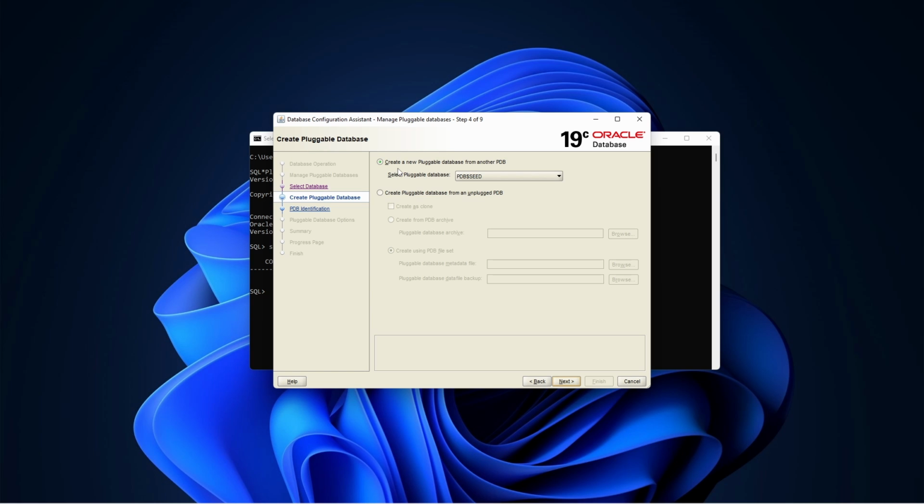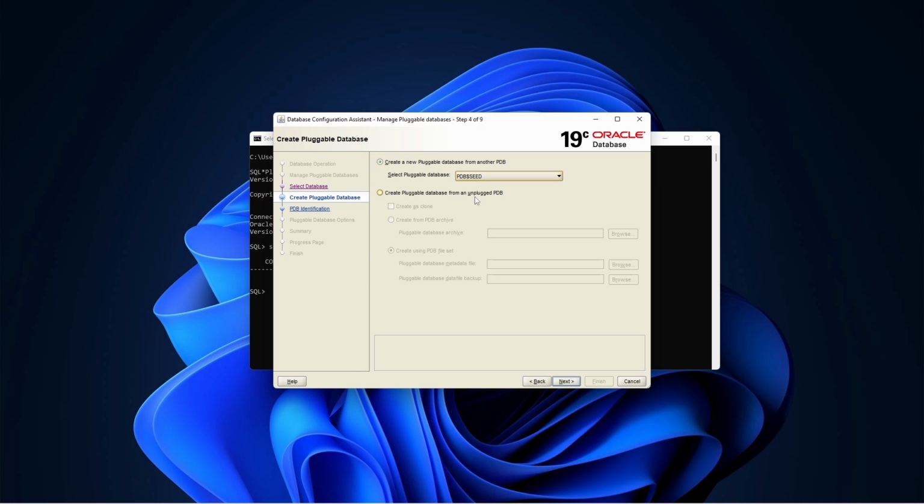Okay, so here it is telling you to create a new pluggable database from another PDB. These are the features of PDB, so you have to be careful about it. So how do you want to create it? If I create from here, that means I am cloning, right? Because I'm creating a copy of this. So let's say, for example, you have a database PDB01 with Apex, and you are creating another PDB. That means there's some sort of test instance or production instance, whatever you want to call it. So I will say the seeded one.